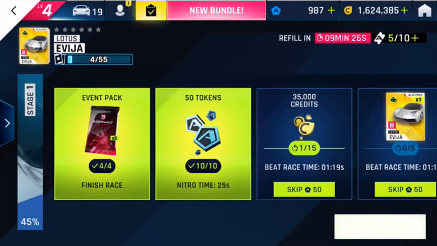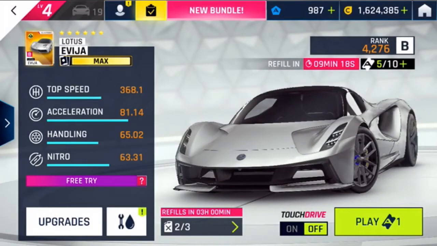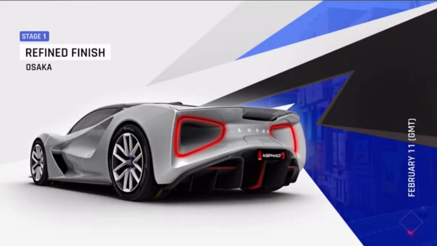As for the first stage, you'll get to play the main car and complete objectives for blueprints along with some other rewards. So far I completed the event pack, 50 tokens and beat 1 minute and 19 seconds. I can get 1 minute and 17 seconds for 5 Evija blueprints, but that would be extremely hard, but let's try it out and start.